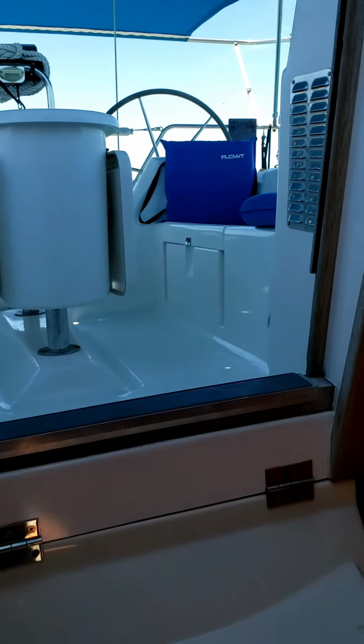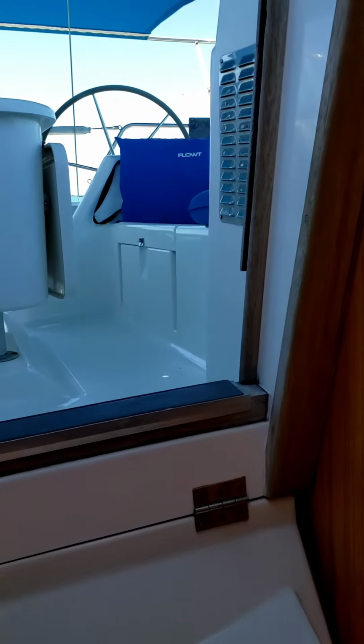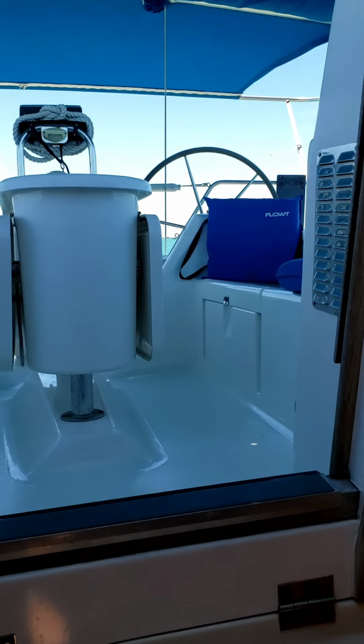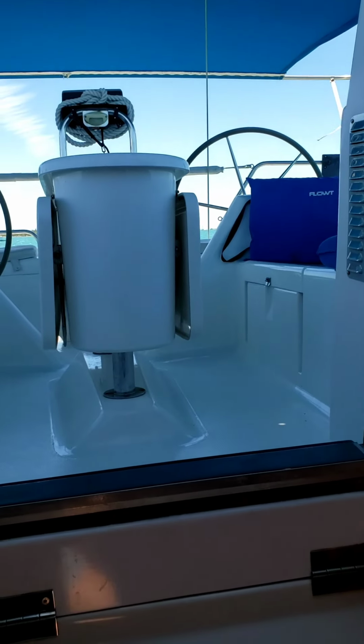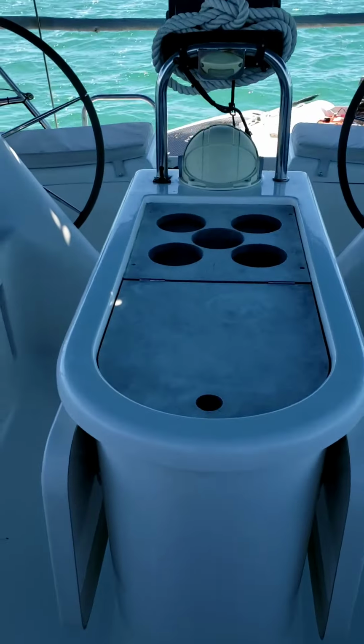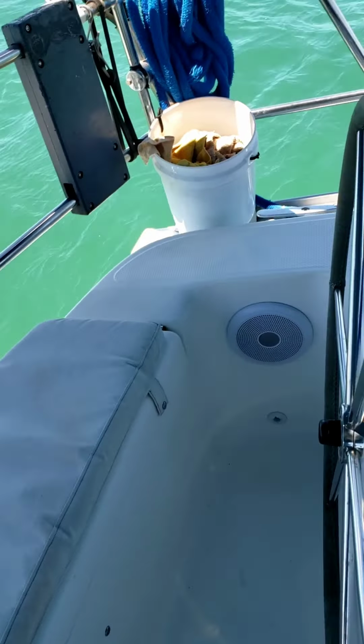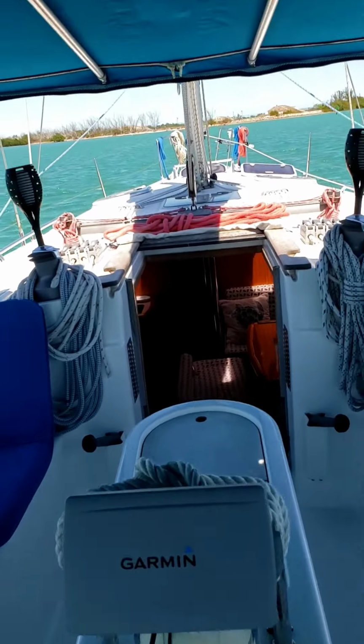All right, first I'd like to take you guys through the boat and just do a general orientation and show you the layout. When you first board the boat, you'll board at the stern, and the captain that will transport you out will also give you an orientation to the boat. But here's the cockpit. We got dual helms, steering wheels, a little windy.